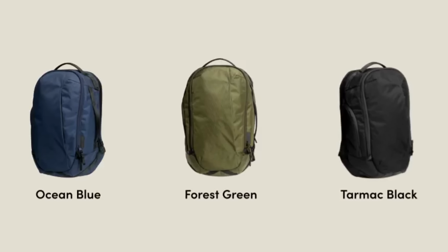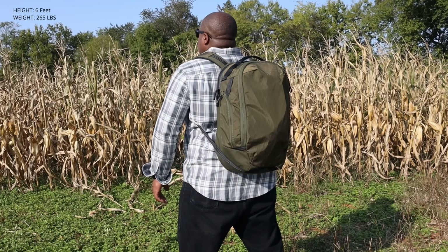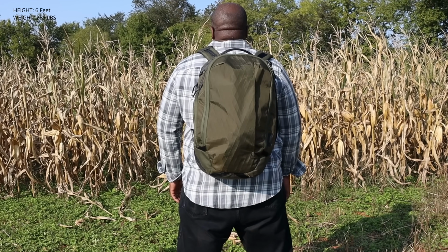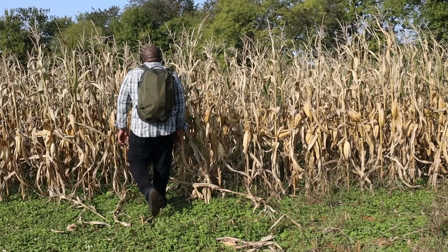The pack itself comes in 3 separate colors. It comes in this green, it comes in a black, and it comes in a blue. Of course, I was like, send me the black one. And they were like, nah, we want you to try the green. I was like, green pack. But when I got it, there's something about the VX material, the way this pack catches the light. It turns a little brown in certain light, and then it'll turn green in certain light. It's pretty damn cool. So I'm glad they sent this one out for me to test. But this is the pre-production model. I also need to mention that. So the real production model will look pretty much the same as this, but have some small changes in it. So I just want to put you up on that.